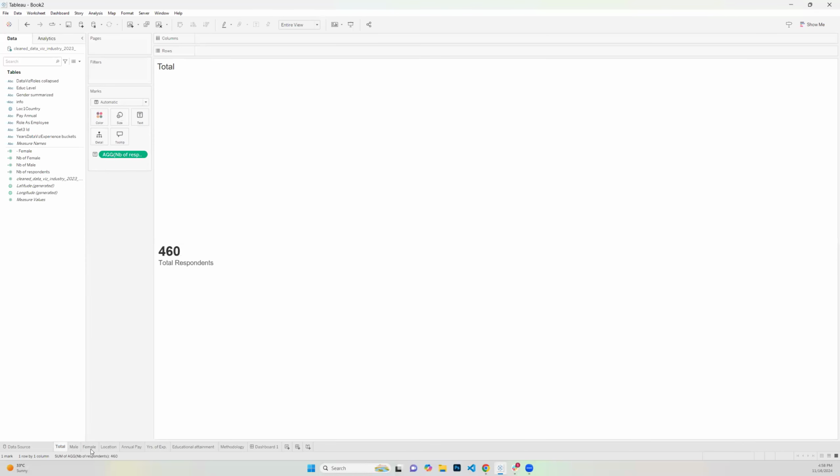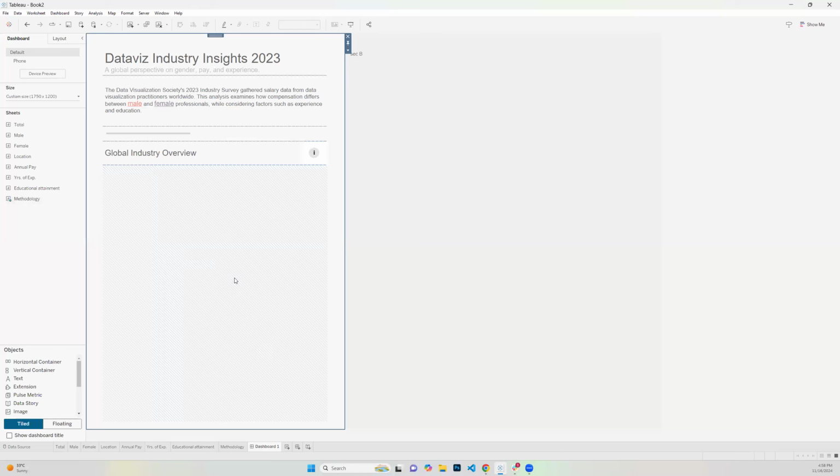then we can move on to showing our band here. So to do that, I can just say, okay, we should have a horizontal container because I want total, we have total, we should have male, we should have female, we should have those three. So to do that, we can easily create a horizontal container.